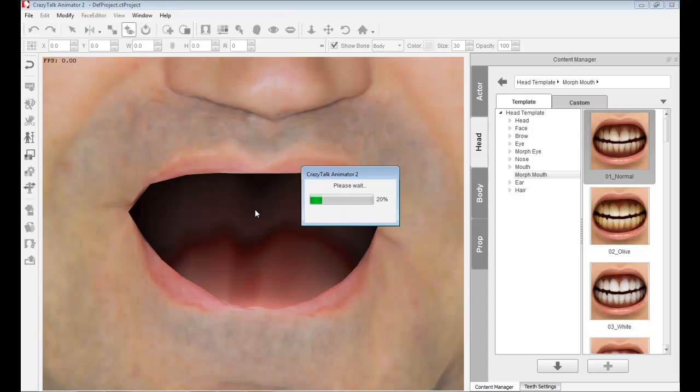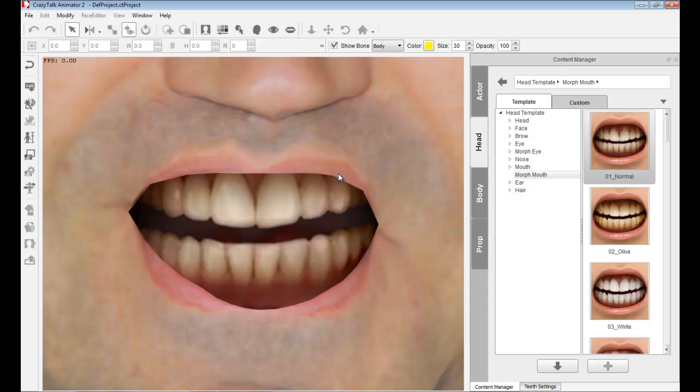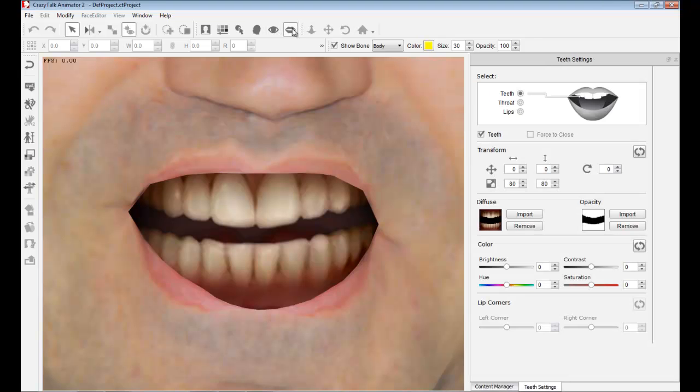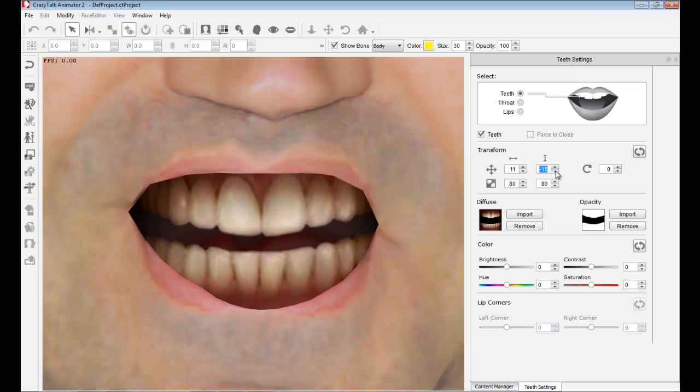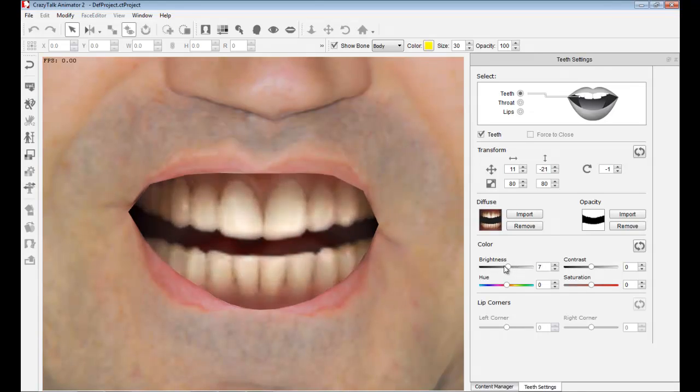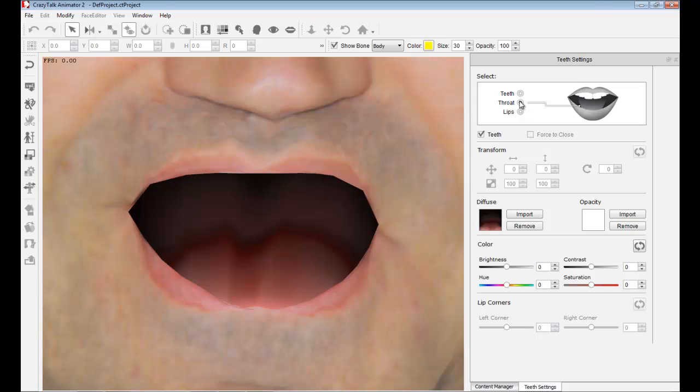Just going to directly drop this inside, and we're going to go through the same process when I click on the teeth settings, the same process of trying to adjust this. So you can feel free to move this about. Let me just try to do this quickly here. I'll bring it down, and then I can rotate a bit, just like that. And you can play around with the brightness of the teeth. You want to increase that or drop that a bit. Also with the throat. Now CrazyTalk by default looks at the color tone of your lips, and it tries to adjust the throat color. But obviously you can play around with this a bit more.